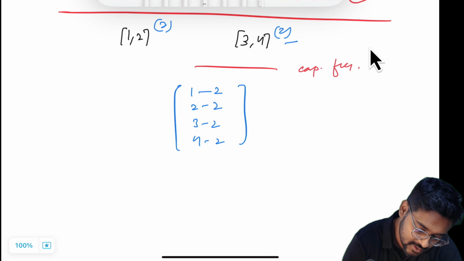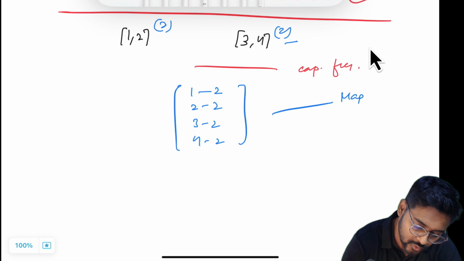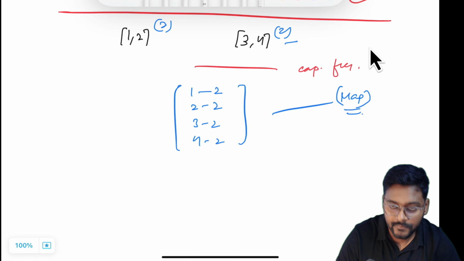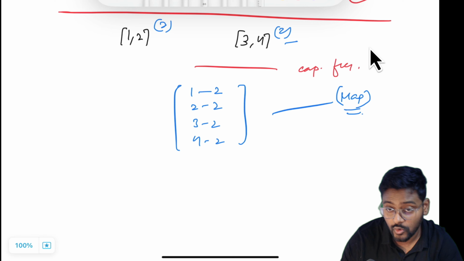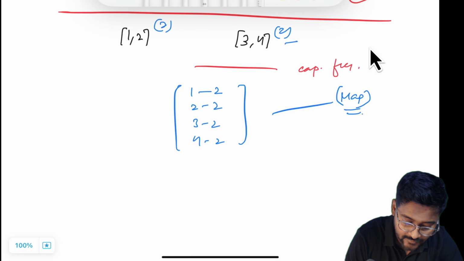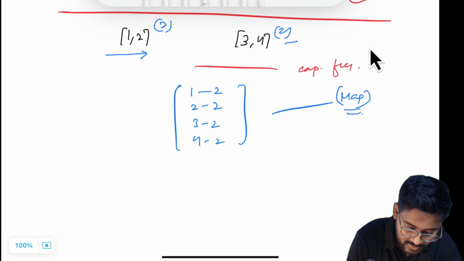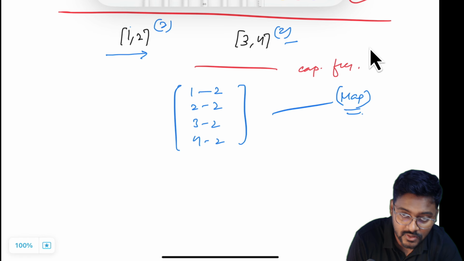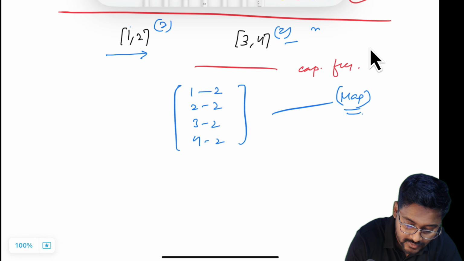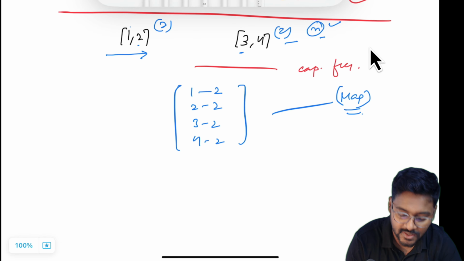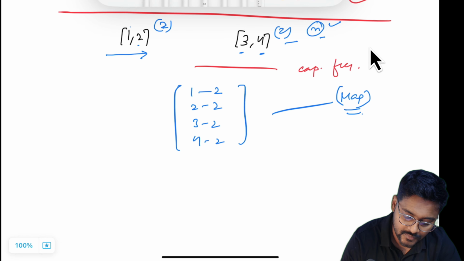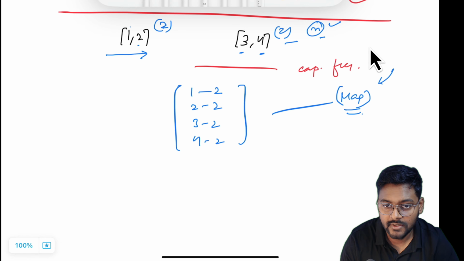And how can we capture the frequency? If you want to take a map, you can take a hash map to capture the frequency. And if you don't want to capture the frequency, when you are doing the iteration on this array, you already know the frequency of 1. What is that? n, the size of the second array. Frequency of 2 is the size of the second array. Frequency of 3 is the size of the first array. Frequency of 4 is the size of the first array. So there is no need to take even a hash map.